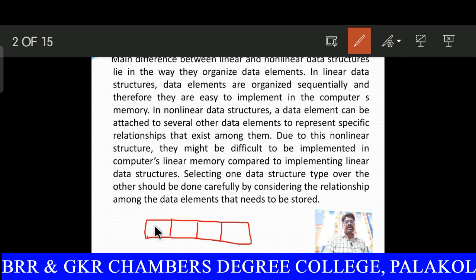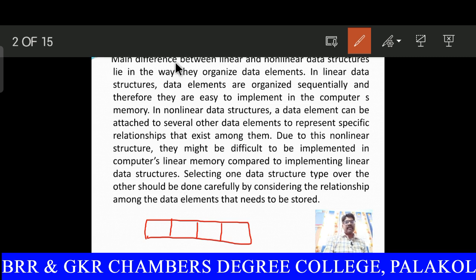We are storing the values in memory locations, a contiguous block of memory, and that is called linear. Non-linear means we are not storing the data in a sequential order. We maintain some relationship to connect the data by using a non-linear data structure.